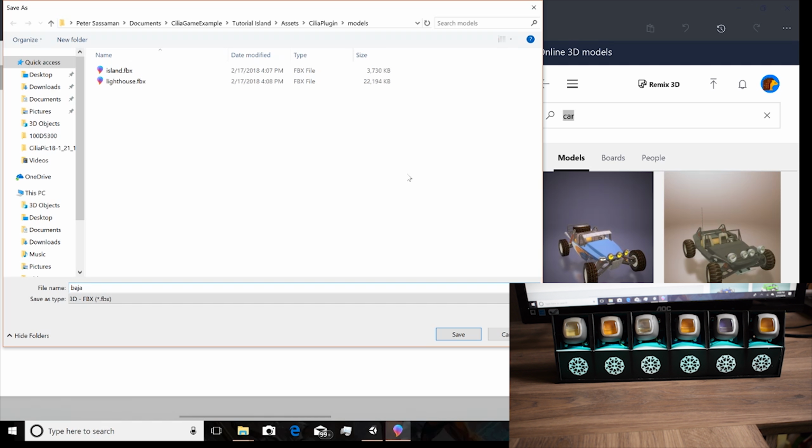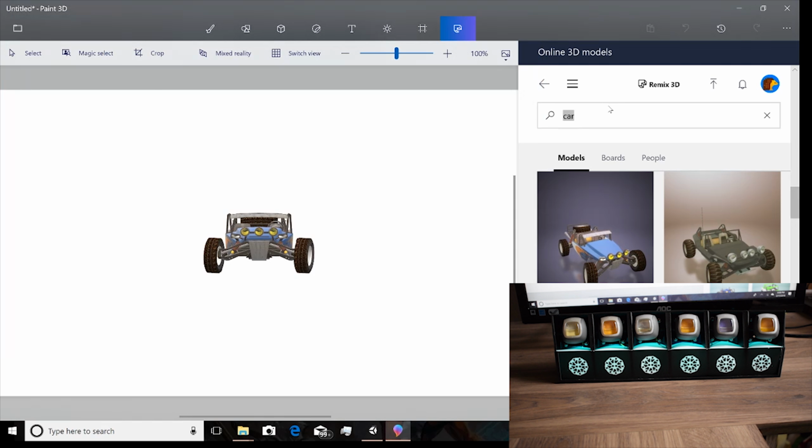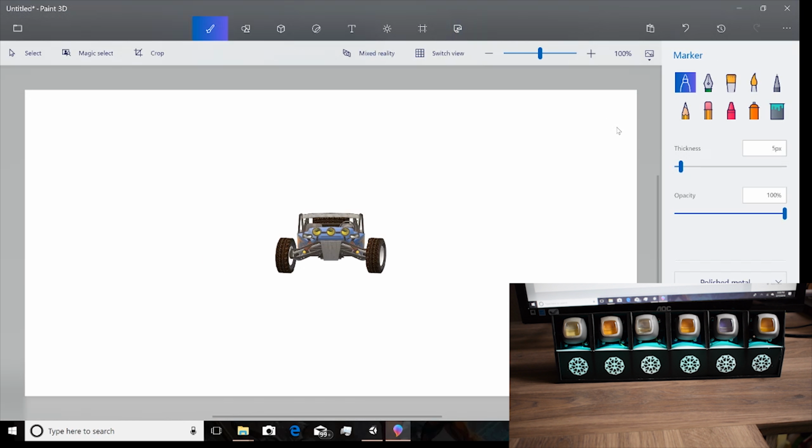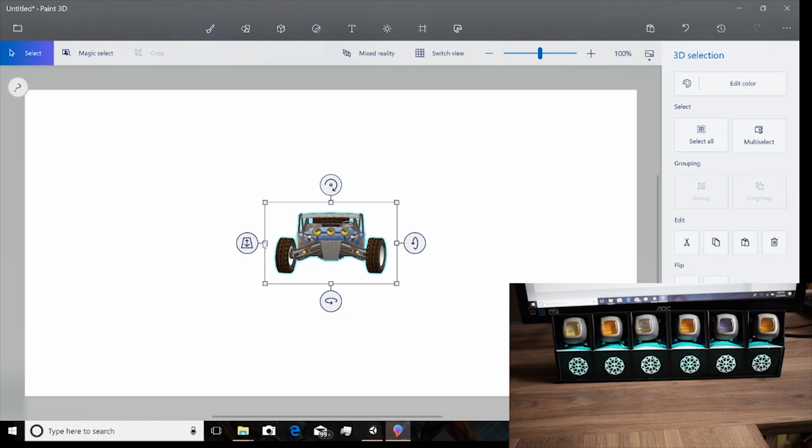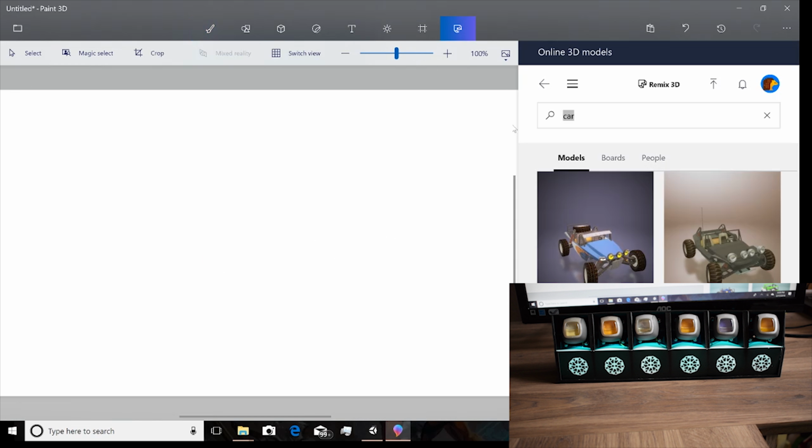Baja. I'm trying to select the car. Okay. Delete. Okay, now we can add some more things.